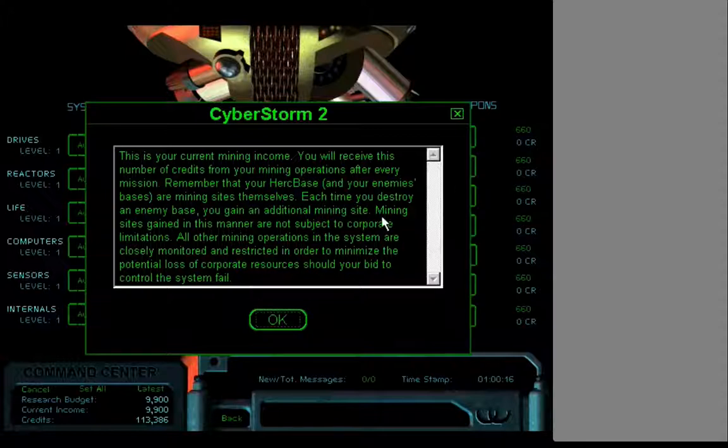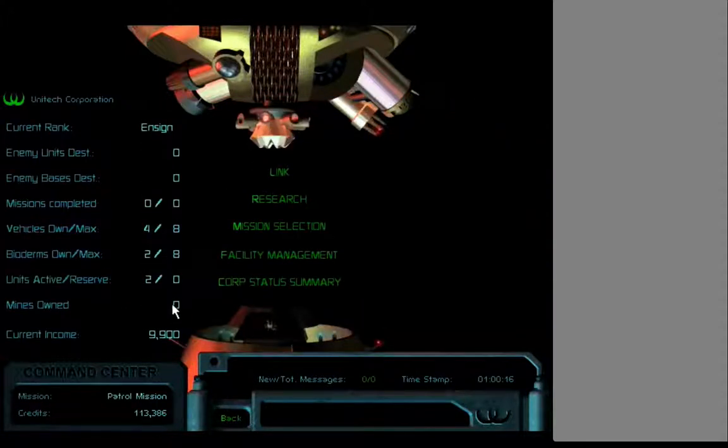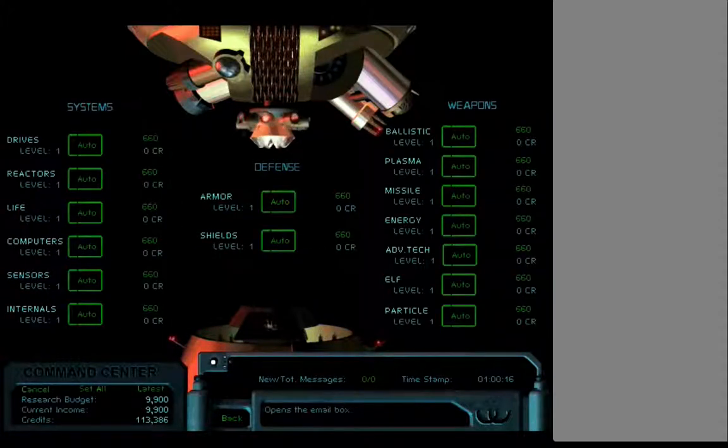So, the mining income is... Research funding approved. Command center. How what comes from that. So the more mines you own, generally you have a slightly better credit, not really credit, but you have more research income, so you can research things faster. And you can attack and defend mining sites to get more income.